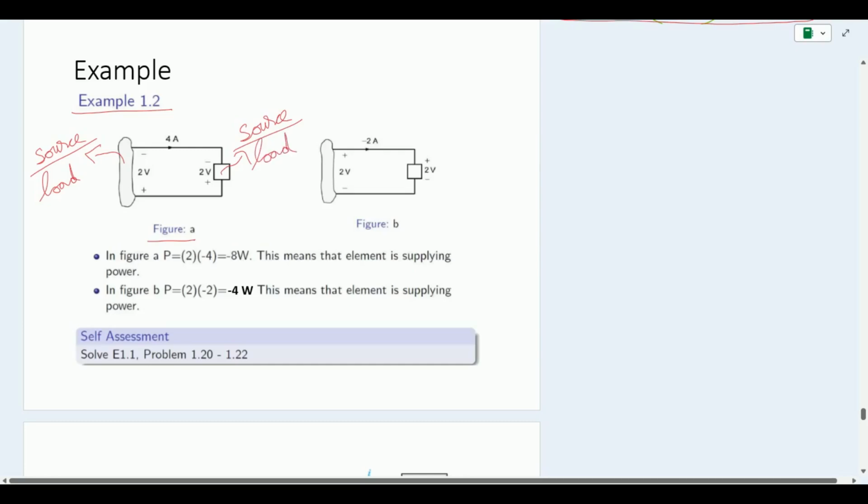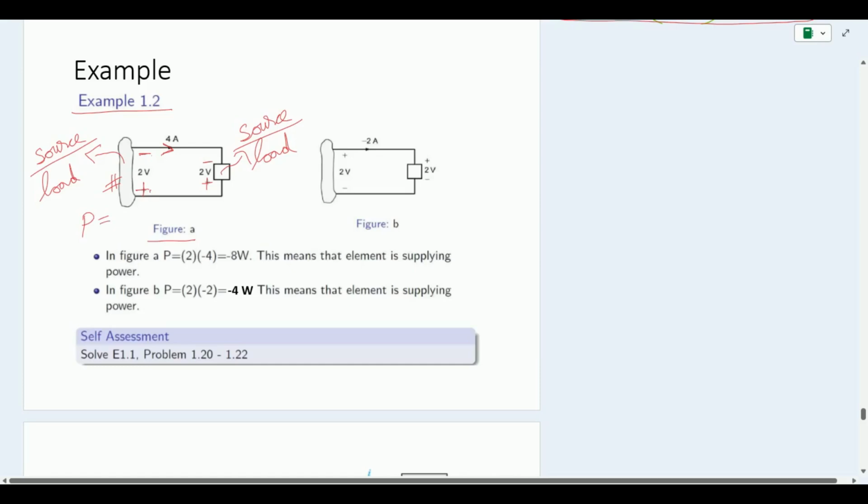And what other information we have is that the polarities are plus and negative, and 2 volts is the magnitude. Current is moving in this direction from left to right with a value of 4 amps, and the black box over here again has the value of 2 volts, negative and positive. So this is the same for both. Now let us say we want to figure out for the left side what kind of element, load or source, it is. So let us find the power for this side, for the left side.